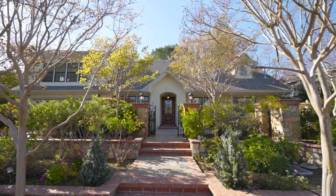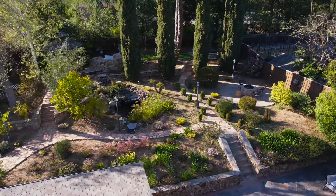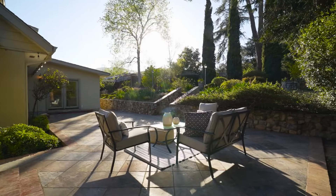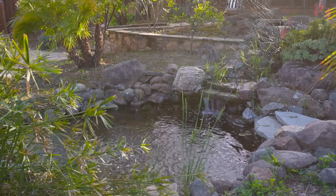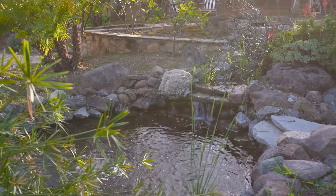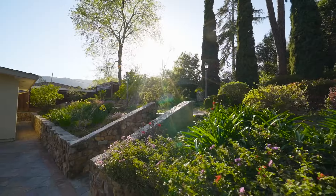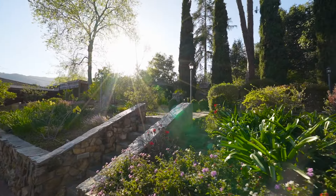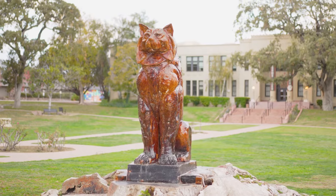The picturesque grounds feature a private front courtyard and fountain. There's also a large private tiered backyard patio with plenty of space to entertain and gorgeous mountain views, a fire pit with benches, ponds surrounded by river rocks, outdoor kitchen, pizza oven, hot tub, gazebo, and multiple fruit trees including almond, orange, apple, cherry, olives, kumquats, Asian pear, pineapple, and guava. And don't forget award-winning Los Gatos schools: Dave's Elementary School, Fisher Middle School, and award-winning Los Gatos High.